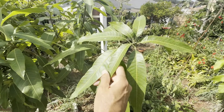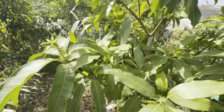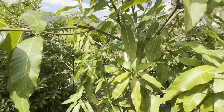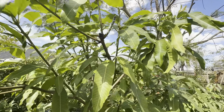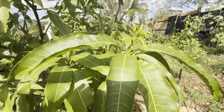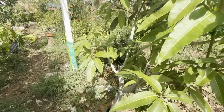I'm hoping that these will be panicles and I can at least get fruit off the graft if I don't get on the other tree there. So yeah, Cotton Candy is just now starting to push. Doing me a few panicles, but now it's throwing out the rest. A lot of them look like they're mixed blooms, but hopefully she will produce.